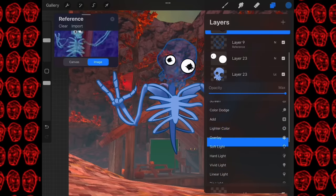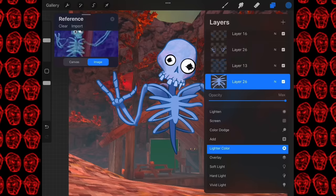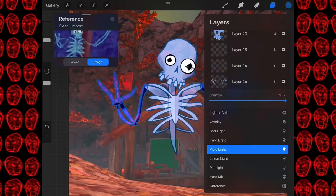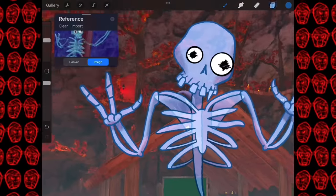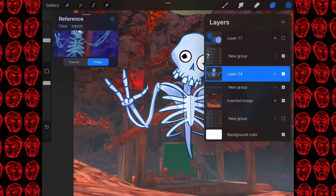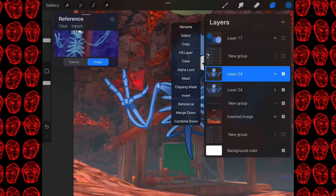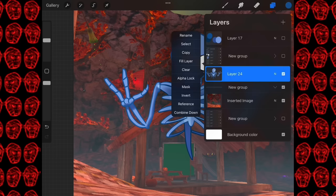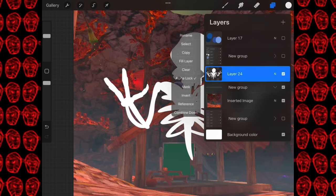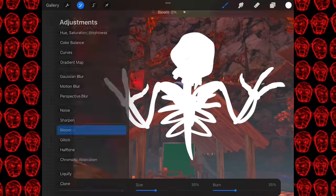And then this is where I got experimental, trying to make Lucy ghost-like. So you can set these different layers to different effects, and I found the best effect to be screen. So all the layers that have color on them, besides the lines, you set those to screen, and that allows you to have a sort of transparent look. And then you duplicate everything, you set it back to normal, you turn that layer white, like this, and then you bloom. You use a little bloom, just like this.